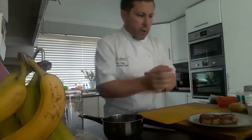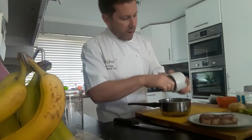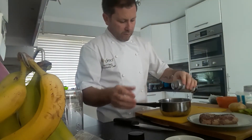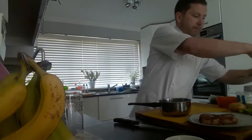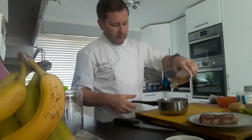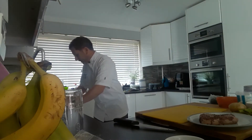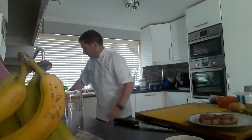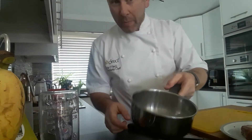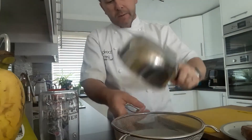Now the start of the sauce. We've got half an onion diced up, into a pan, with 20 black peppercorns and some white wine vinegar. We're going to make this into a bit of a reduction to get some flavour in there — this will be the base of the hollandaise sauce. As you can see, that's reduced down nicely. I started off with probably about 100ml of white wine vinegar and that's reduced down easily by half. All you want is that cooking liquid out of there.